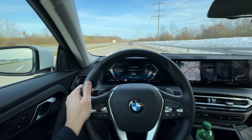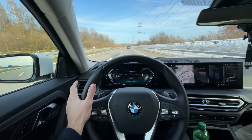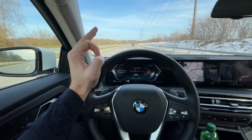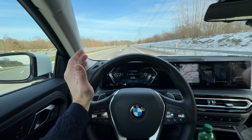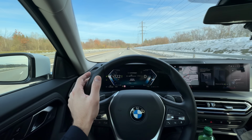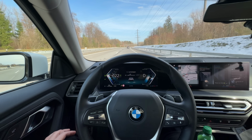It's about time this thing goes under 6 liters. As you can see here, we're at 5.9 liters to 100 kilometers. Hopefully it drops down. I mean, everything over 5.5 liters is just not worth it. I'm telling you, because we're driving only on the Autobahn. I swear I drove an M2 Competition on the same road, same conditions, even a longer drive. And there's a video actually on the M2 Competition, but the predecessor, the F87. And I'm telling you, that thing used 5.5 liters to 100 kilometers on the same road. So this shouldn't go over 5.5 liters by no means.